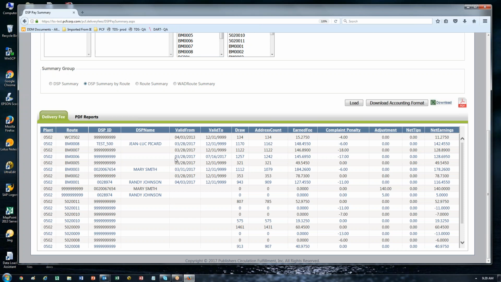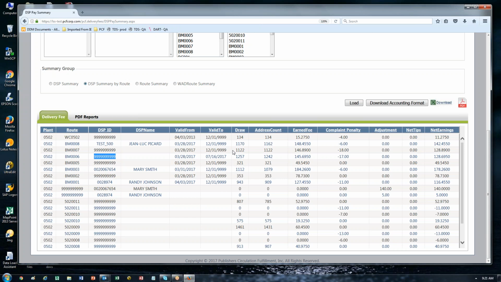are correct. For instance, if we have somebody on 3/28 to 7/16, the route was vacant, maybe I contracted a carrier on 7/17. And when actually payroll runs, I want to make sure that those dates are correct, making sure that no one was on the route up to 7/16 and the new carrier's first day was 7/17.